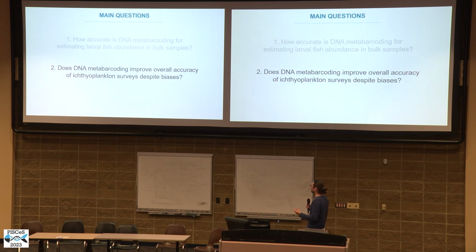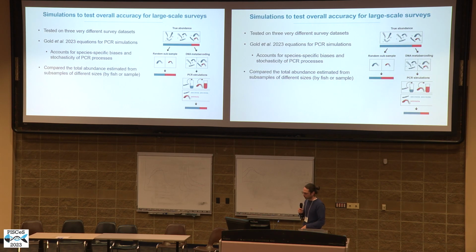So I wanted to look at this a little bit more in detail. I took a simulation-based approach to test this. What I did is I took some previously published surveys for larval fishes containing lots of data from different surveys, including the one that I just talked about, and I subsampled individuals from the results of those surveys, so the count data from those larval fishes, subsampled 1 to 100 individuals, or took an equal number of extractions or number of samples of the specific sampling points, and I processed those in a simulation of a PCR.